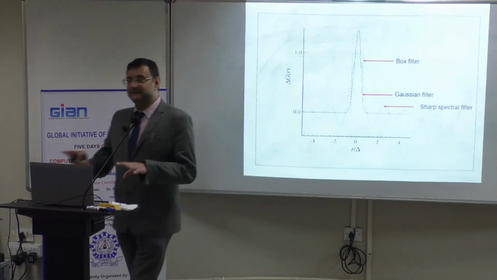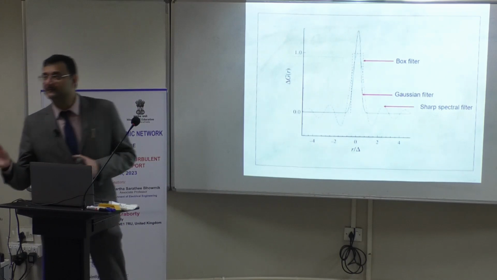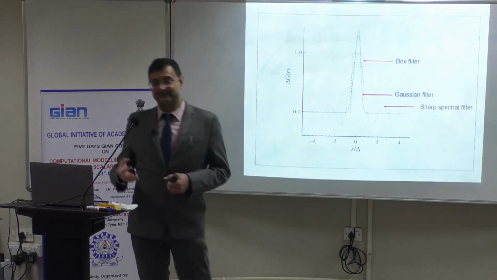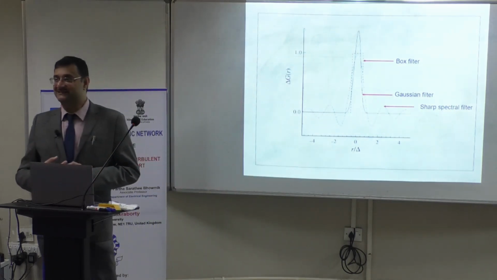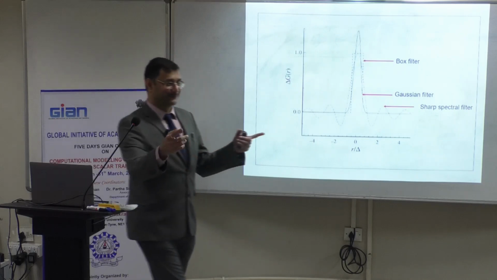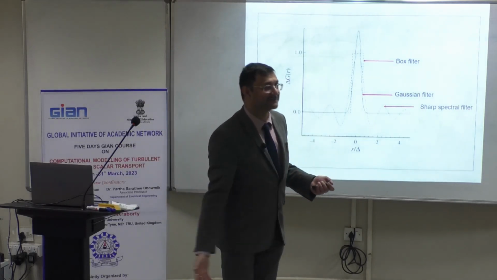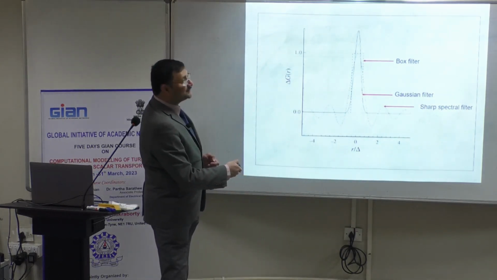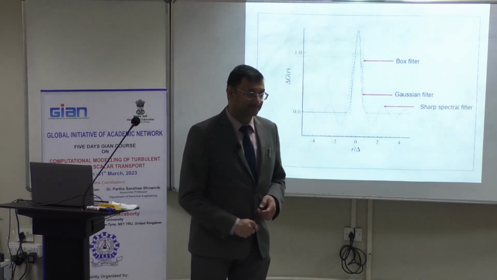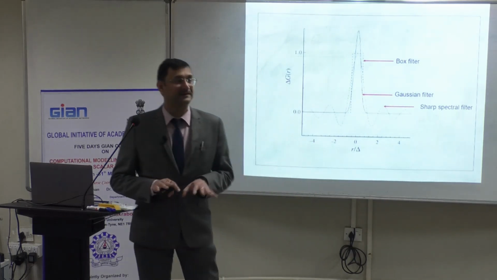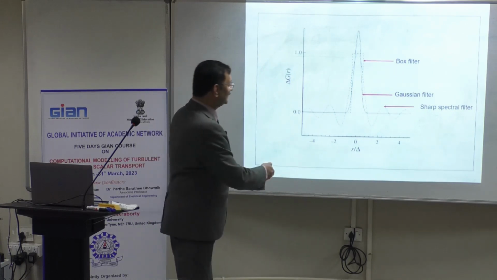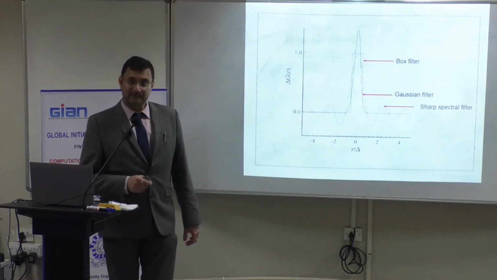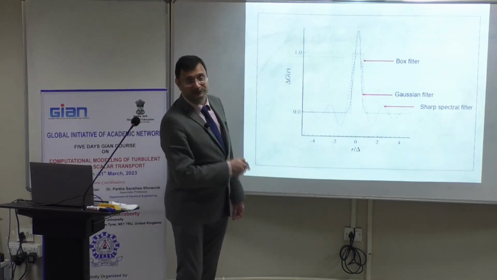It may not be a major problem for velocity, because velocity in principle can go from minus infinity to plus infinity. But if you are thinking in terms of, say, the mass fraction of a species, that's bound between 0 and 1, right? You cannot have a negative mass fraction, which is meaningless. This one can give rise to that kind of unphysical thing. Although it's mathematically possible, nobody really uses the sharp spectral filter, at least in this original form. Most of the time people are using the Gaussian filter.